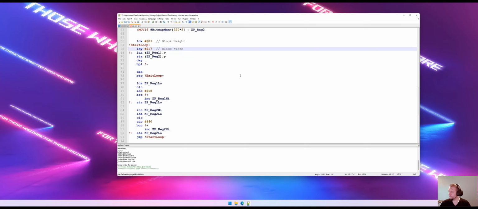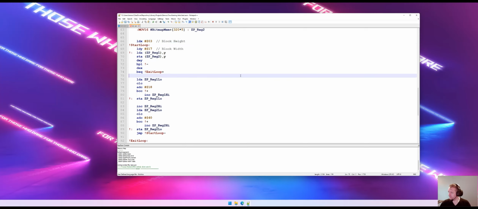Block height, perfect. And we'll leave that to 03. This will allow us to do that. It's again a bit of an ugly loop with the exit code inside the loop. I don't like that very much, but still, it's how it's gonna get done.